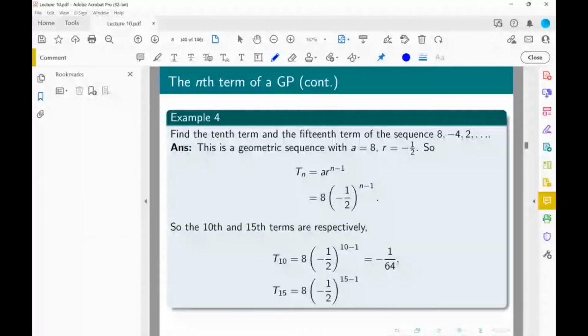Same for the 15th term, it's going to be this expression. Anyone have a guess of what that's going to give us? So what do we expect the 15th term to be? T10 is minus 1 on 64. What's T15 going to be? Eight times minus a half, all to the 15 minus 1. 1 on 2048. Rory says 1 on 2048. Is that what other people get? Agreed. What do we get for T15 in chat?